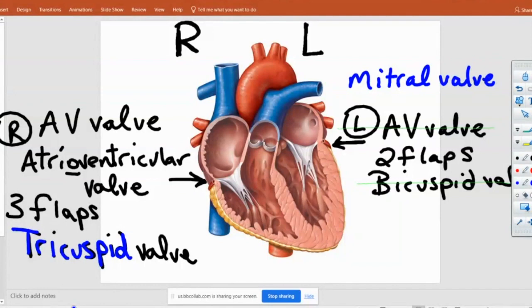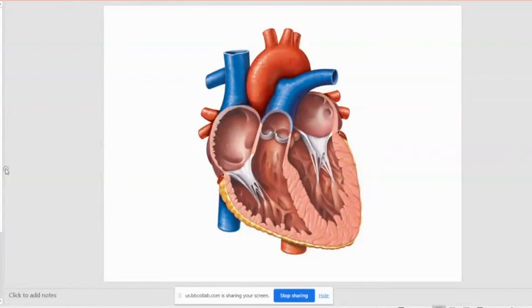The other ones are easy. There's only one name for each one of them. But they're named for the blood vessel that they lead into. They're not named for heart chambers this time. They're named differently. And because we didn't have class that night, and because commonly we don't do these blood vessels on the heart, we see them as in the body, you may not know the name for all of these. I mean, everybody knows one of the names. This right here.